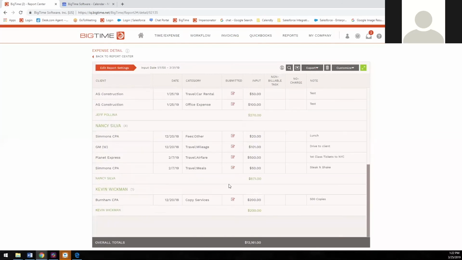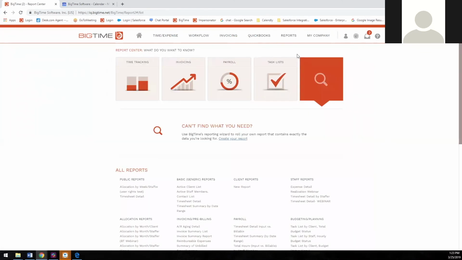So as you can see, to create a report from scratch on the fly, it's not too difficult as long as you know specifically what you're reporting on. So you really do have that functionality. Also too though, you really do want to get comfortable with editing pre-built reports just because it's going to save you time from not having to start creating a report from scratch. Okay, so that is really the run through of the reporting webinar.